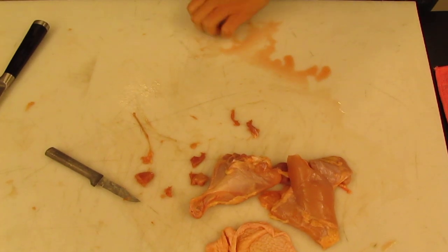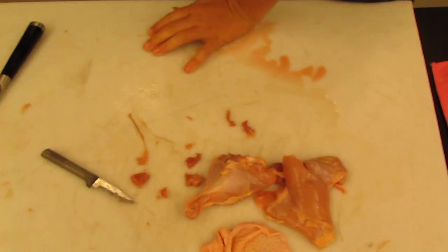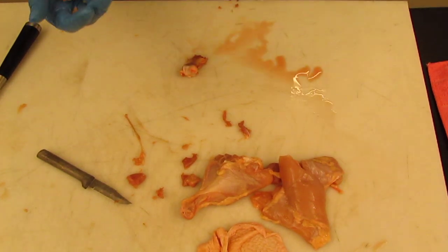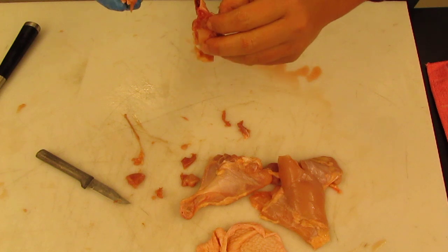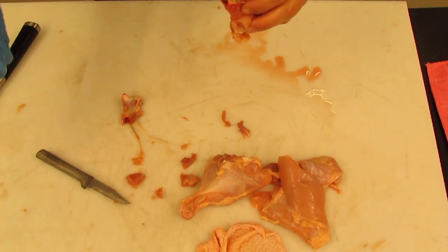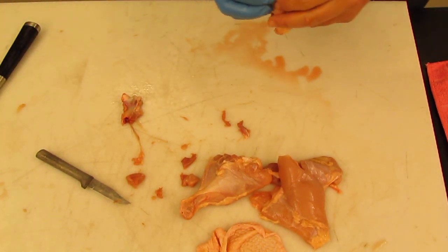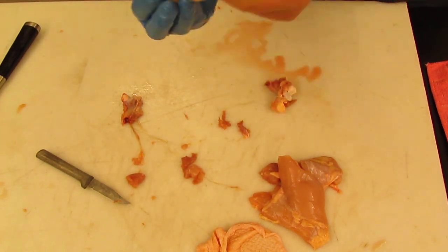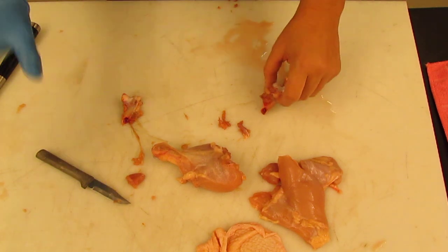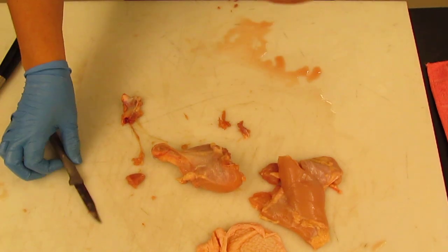But of course it's very slimy and a little hard, and it makes an awful noise. I apologize to one and all. But breaking the femur, if you have kitchen shears, that might work as well. You could also try to break the tibia inside the drumstick instead. Just want you to see inside the bone.